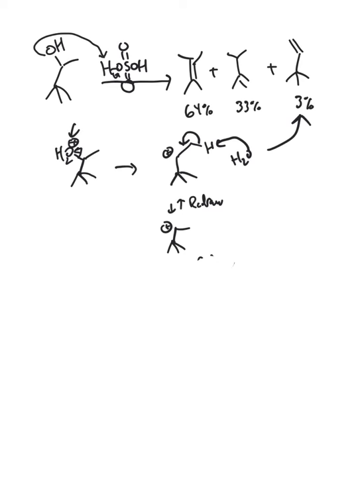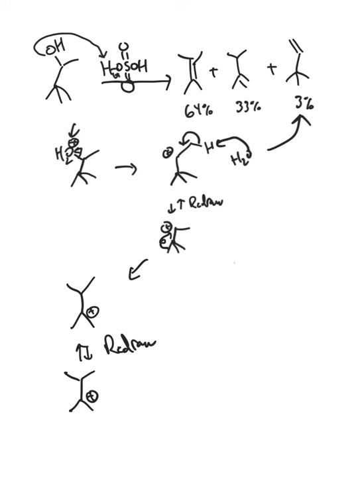Now I shouldn't have drawn that one 3 times. Let's go back one. So from that cation we can have the rearrangement occur where the methyl group migrates over to form the most stable alkyl cation that we can. We can redraw this cation, and it'll be easy to get to the other 2 products from it. So that's just the same cation drawn twice, so we keep track of what we have.